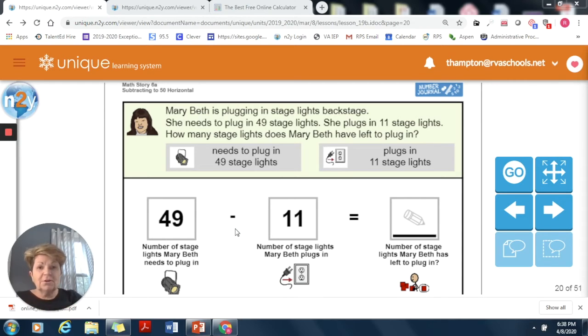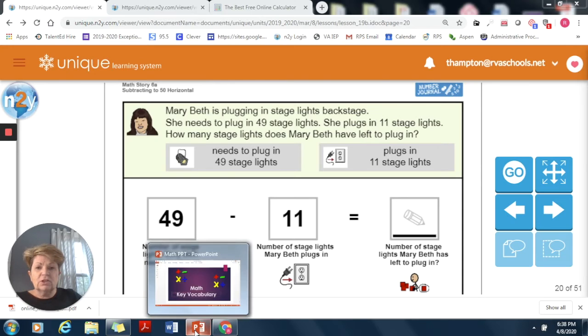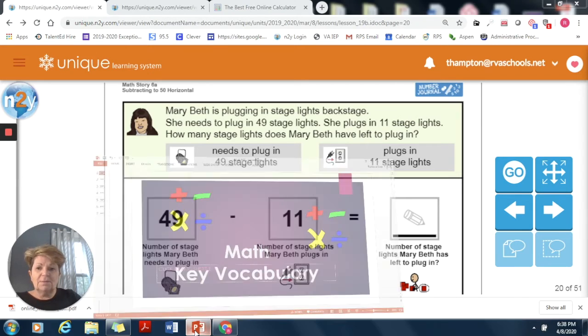So as you notice on our document here, you see that our numbers are beside each other. And let's see how we begin to switch so we make it a little bit easier to complete our work. So before we get into our lesson, let's take a look at some key subtraction words that are going to help us in our problem.